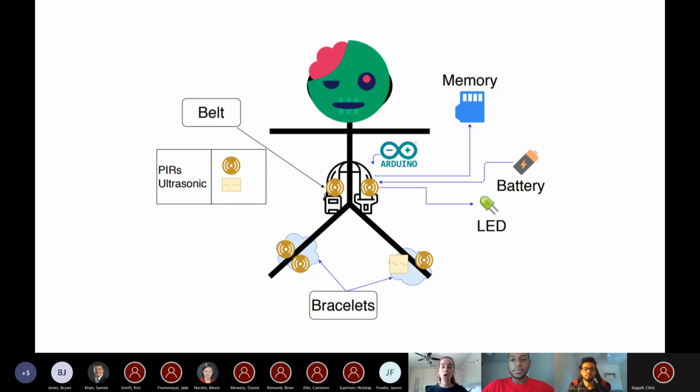On the opposite leg, we have, again, an outer PIR sensor for nearby object detection and an inner ultrasonic sensor. When the inner PIR sensor on the opposite leg detects that the feet are in a parallel position, this sensor sends a signal to the ultrasonic sensor to take a distance measurement. On the belt, we have two PIR sensors located on opposite ends nearest to the arms. These are there just to detect arm swinging movements. We also have an LED located on this belt, which serves as a visual indicator for when the device is on.